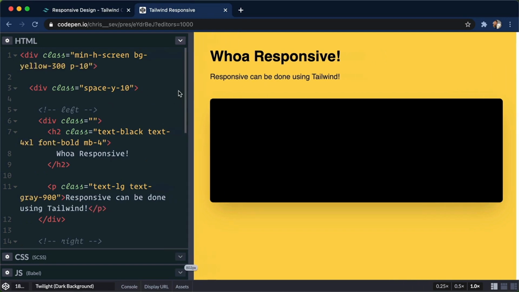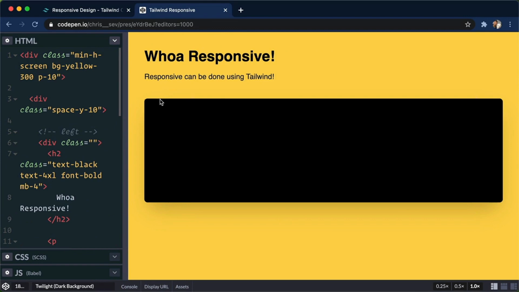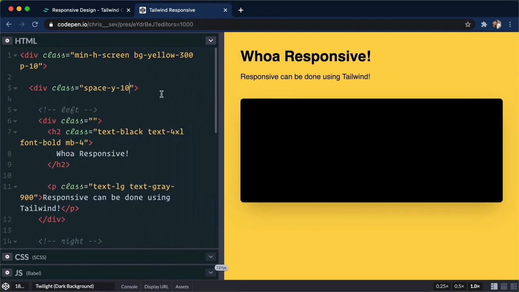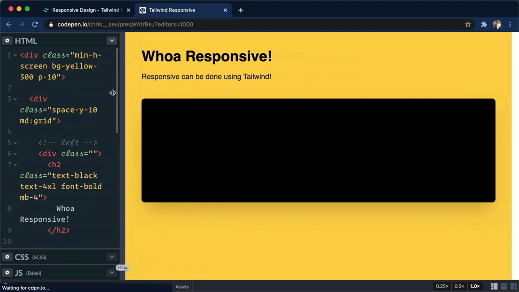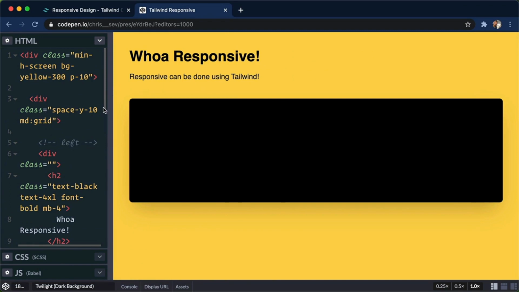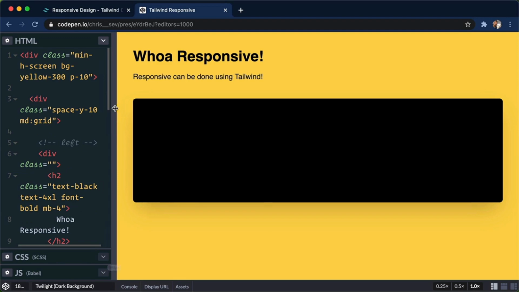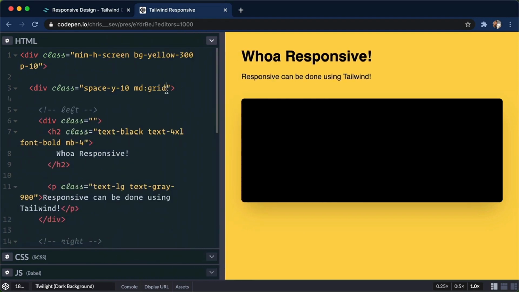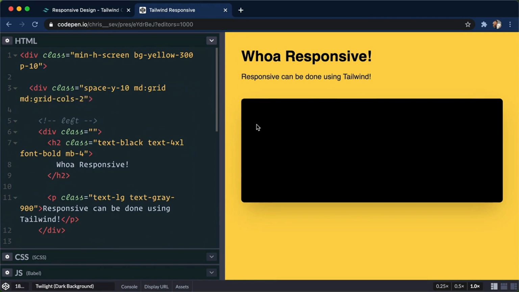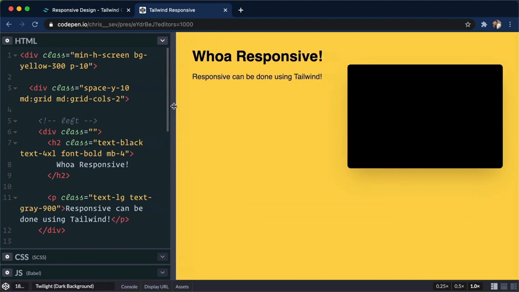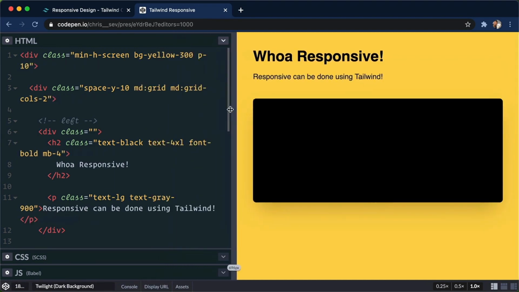But as we go to larger screens, we probably want these two to sit side by side, right? So I'm going to say, okay, on medium, we used Flexbox in the last example. Let's use grid here. So I want it to be a medium grid. Now that won't do anything because with CSS grid, you have to define columns. And I've got a Tailwind CSS grid video that you can check out also. But here, let's go for medium grid columns of 2. So now on medium, these two will sit side by side. So that works out nicely.